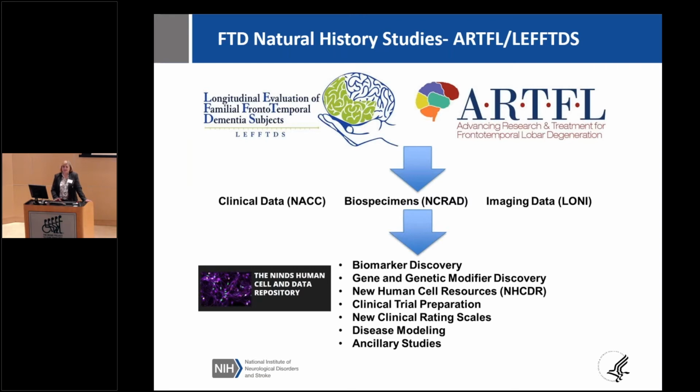So I talked about Parkinson's. Another thing that I cover is frontotemporal degeneration. I mentioned this in case anyone's interested in funding. The National Alzheimer's Project Act is a law that was established, I think, about 2012. Over the last few years, it has added about $400 million a year to the NIA budget. Part of that money is directed towards Alzheimer's-related dementias, and frontotemporal degeneration happens to fit into that. So it's an unusual place to be.